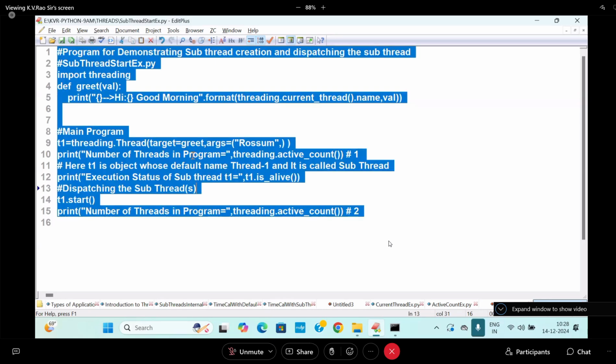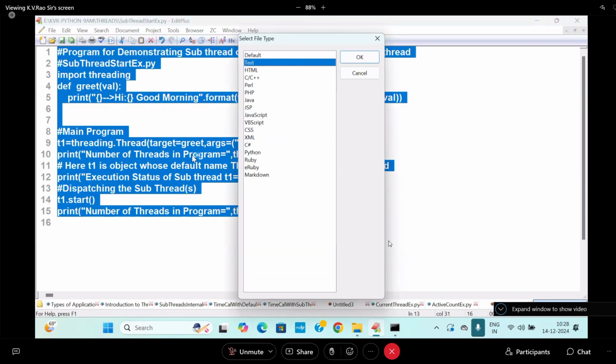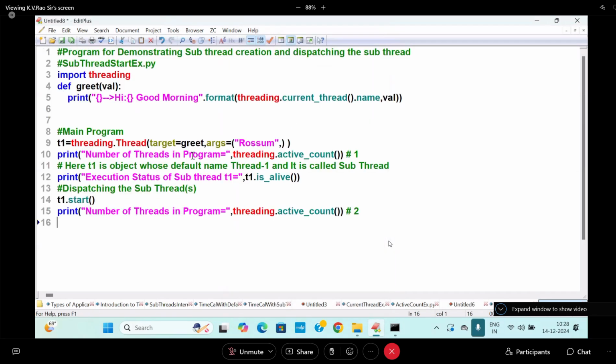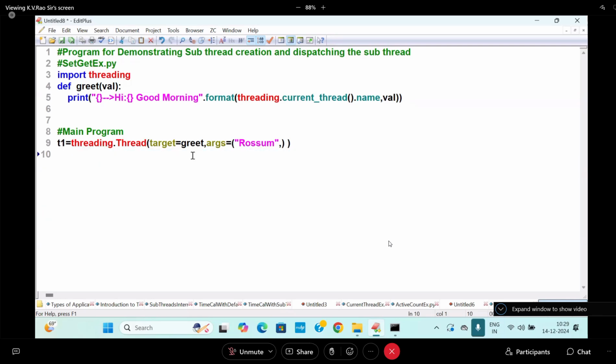Let me take up this example. Here I'm writing set get methods example.py. Let it be the name of the thread. Here I'm writing print of. How do you get the name of the thread?